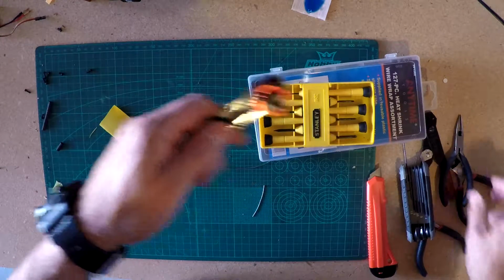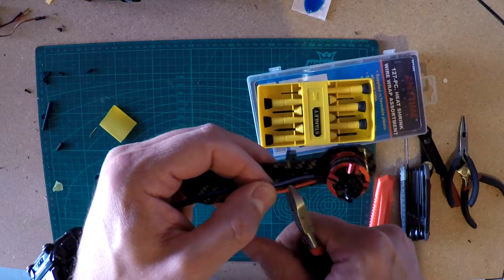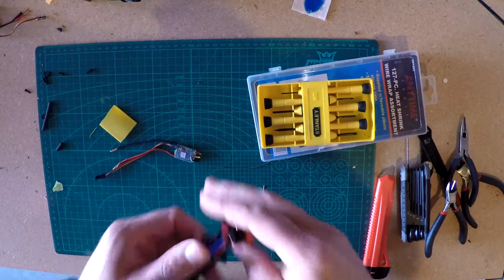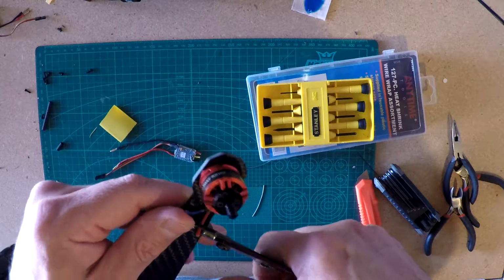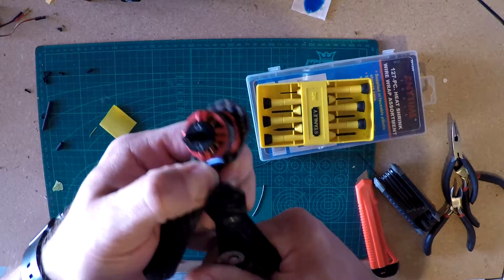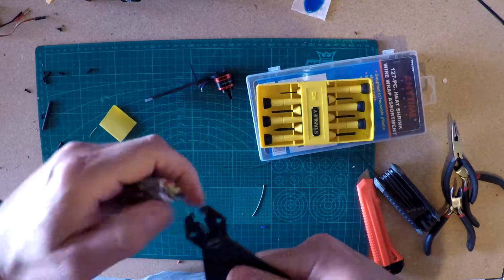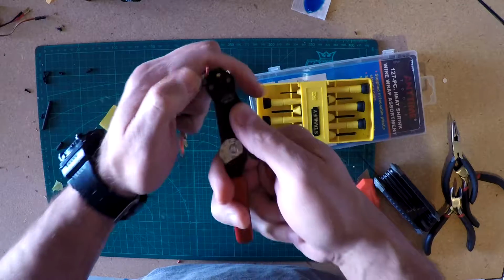Oh yeah, I gotta cut these. So let's cut these off just past here. And I'm going to grab some wire strippers. And these strip very, very easily. And I'll do the same thing here to my ESC. Hopefully I kept this in camera, at least some.